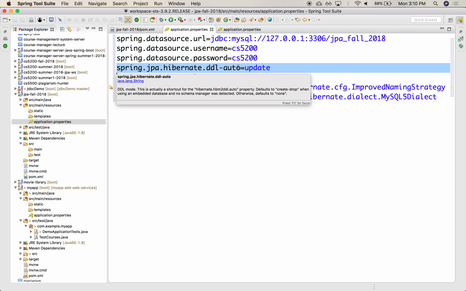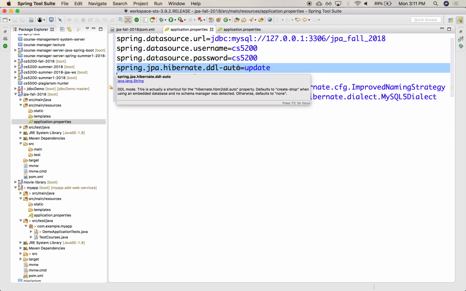Update creates if it doesn't exist, but once it creates it, it'll make a best guess that if you add a new field, it'll do an alter as opposed to drop the table. It'll do an alter, add the field, or change the data type and whatnot. Make a best guess. Obviously, this is a feature you want to turn off in production. Once you've settled on the schema and you know that's the schema you want to keep, you turn this feature off. In production, you don't want to be modifying. This is only useful in development mode, when you're developing, and it's very convenient as you go.